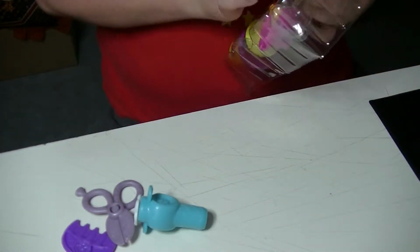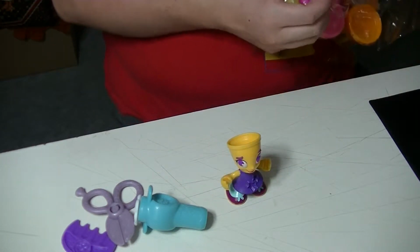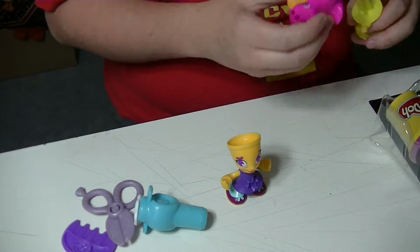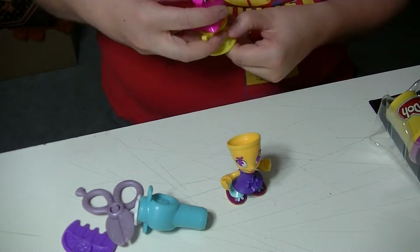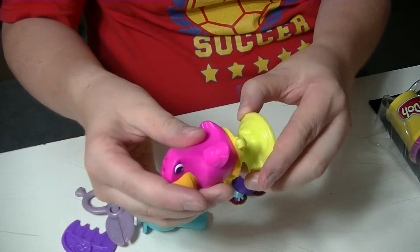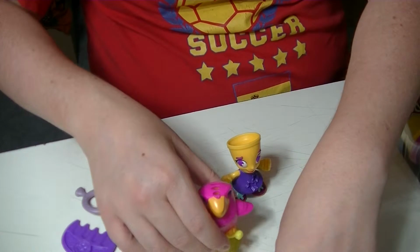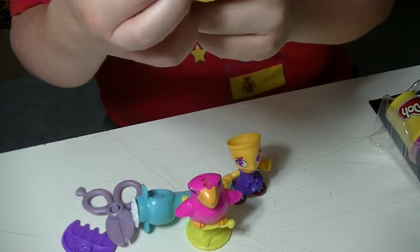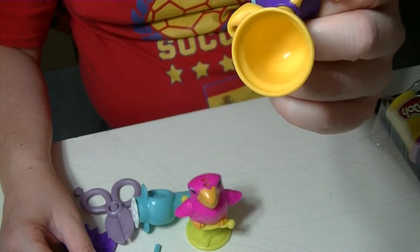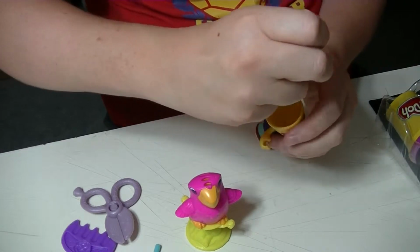Get out the girl here. I think the girl is missing a piece. There's the bird, and you can make hair on her too. And then there's a mold here as well. It's just cute. And here's a bow, and then there's a mold back there as well. And here's the little girl with, I guess you can put Play-Doh. Oh, this here is make hair, so that you can just squirt the hair in there, and then, yeah.